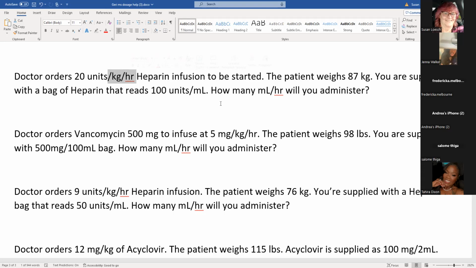Miss Loach, I have a question. Are we getting anything new on the test tomorrow that we should know about? No, it's going to be the same questions you had for practice, the same questions if you already had a dosage calc. The numbers will be different. Maybe the medication will be different, but the math will be the exact same math we're doing here. The only thing you'll see besides here is, let me just stop this for a second.